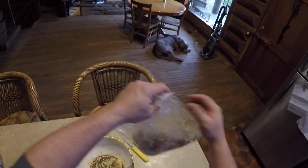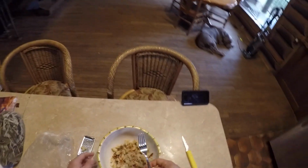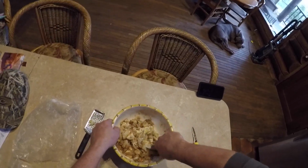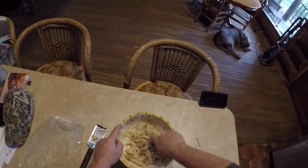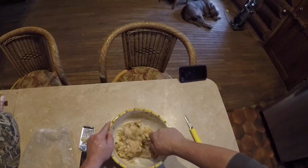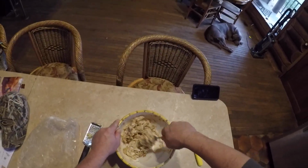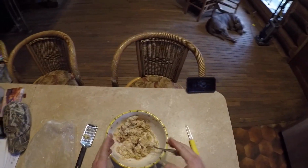and here's the crab. So I guess it's about a pound of crab, maybe a pound and a half. All right, to mix this up, I'm just gonna take a fork and start mixing. Now, I might need to add another cube of cream cheese to this. This is all the meat off the crab, a mixture of the head meat and the leg meat, pinchers, all that. It's all mixed in there together. So definitely gonna be adding that second block of cream cheese, so let's go ahead and get that.